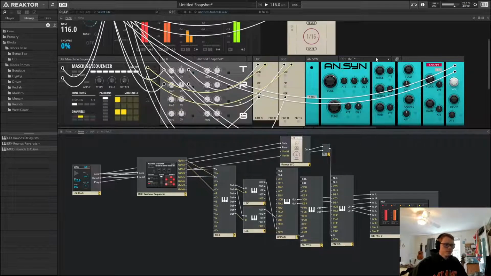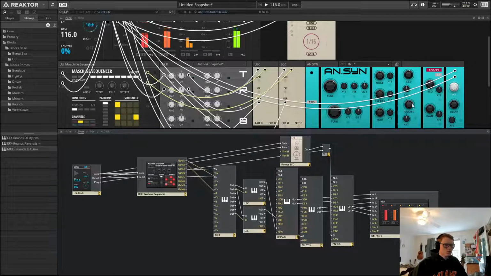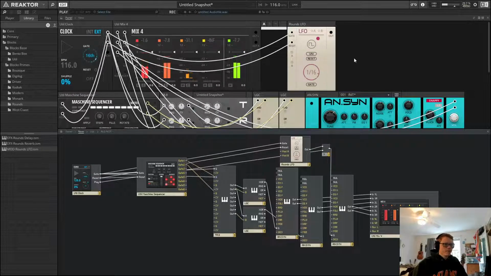Here we go. A much better little hi-hat sound. And it was because I just didn't reset the frickin' signal. What a disaster.